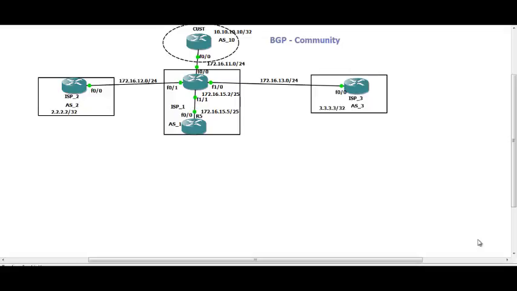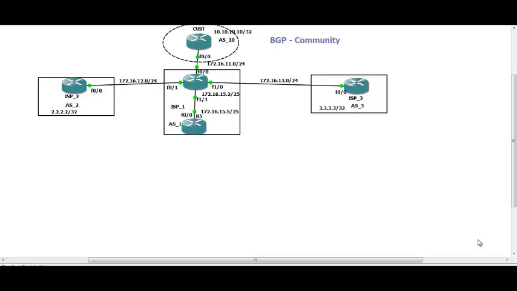Right, in the previous class we saw about BGP community, and what we saw there is we set the community string on the customer side, and the provider takes the community string and does some actions or adds some attributes to the community value so that the path selection will be based on the attribute. Today we are going to see the other 4 different flavors of BGP community.